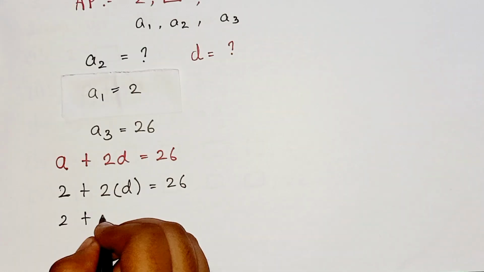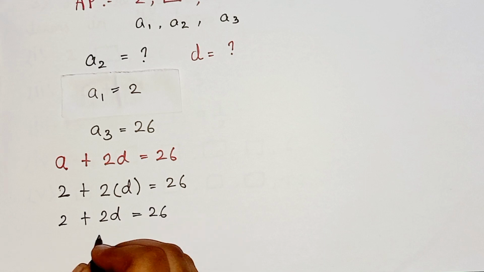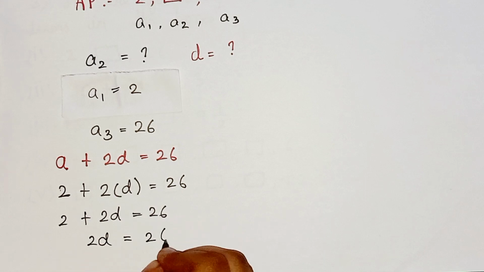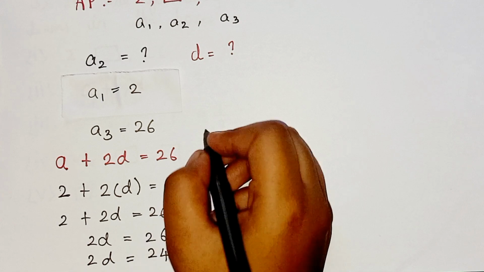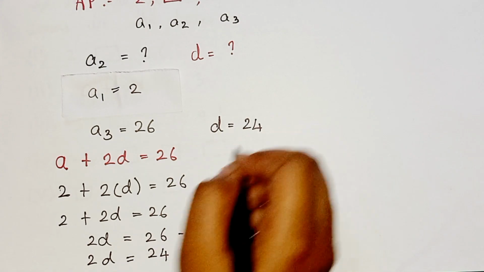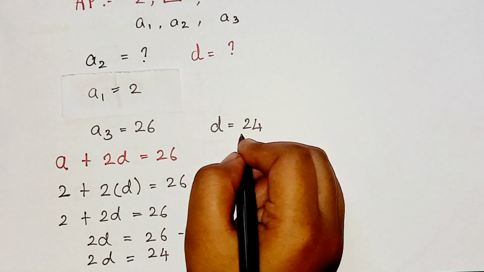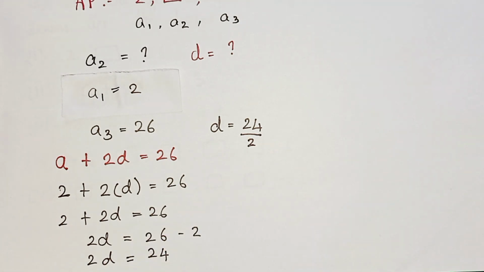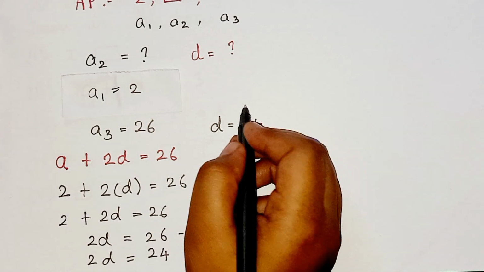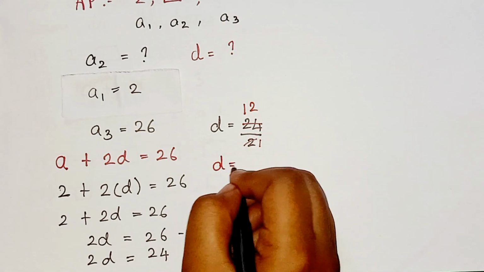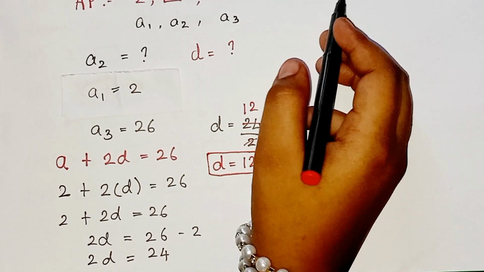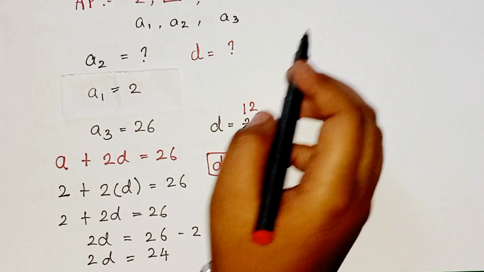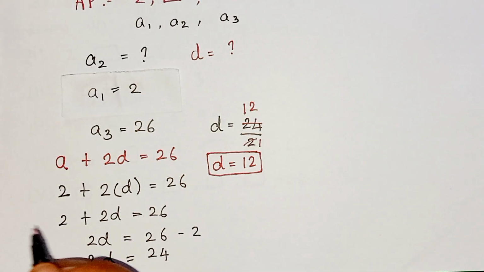Alright, so 2 plus 2D is equal to 26. So 2D is equal to 26 minus 2, okay. So 26 minus 2 is 24. Alright, so D is equal to 24 by 2. So here it is 2 into D, isn't it? So when it comes to this side, it changes into division. So we can actually cancel it. 1 2 is 2, 1 2 is 2, 2 2s are 4. So finally we got the D value, that is 12, okay. So if you know the D value, we can actually apply it right over here, isn't it? So let us apply it right over here, okay. Perfect.